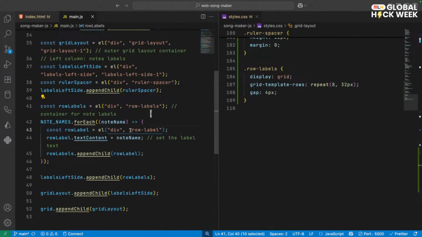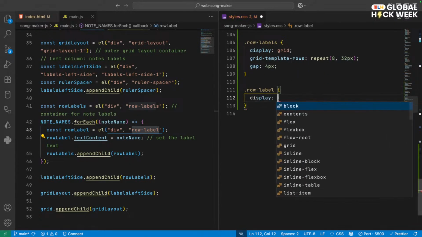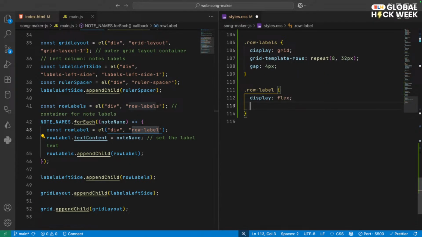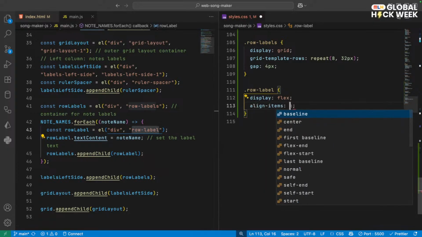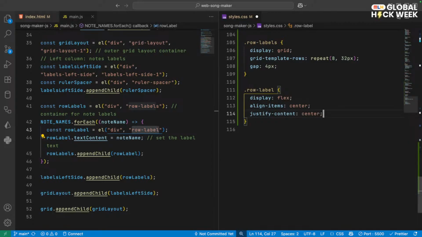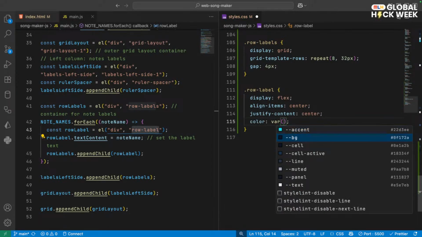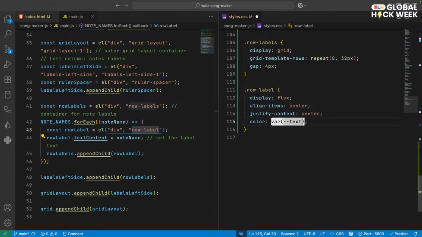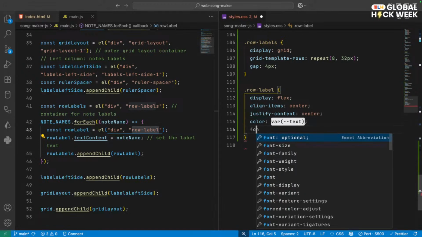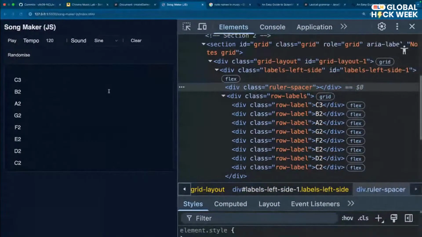Now for each row label, I want some styling as well. You can say display flex, align items center, justify content center, and the color is going to be the text color that we have, and the font size is going to be 12 pixels.